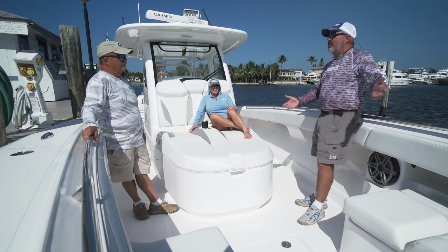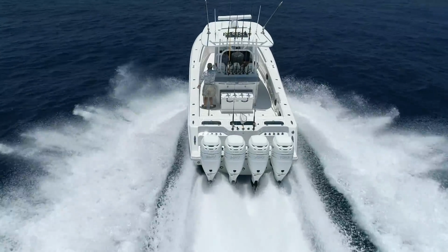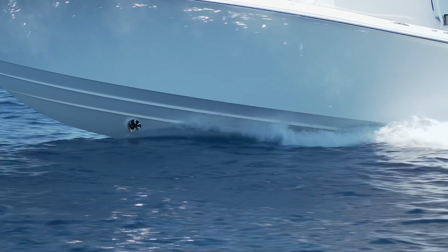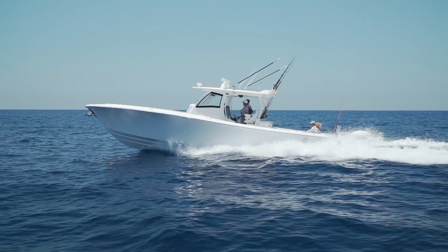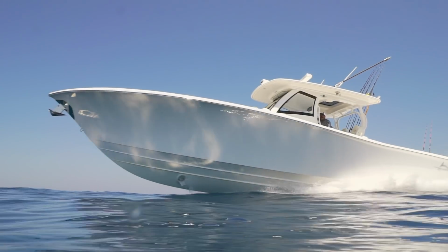And Rick, how about the ride? I mean, 50 miles an hour, felt like we were standing still. I mean, what more could you want? It wasn't the fact that it was doing 50 miles an hour, it was the fact of how it felt doing 50 miles an hour. We weren't running by the camera boat, I thought they'd lost an engine. Exactly. I mean, a 20,000 pound boat going 60 miles an hour is just a whole different animal. This boat felt solid. I mean, nothing about this boat disappointed me today. I wish I had 3 more days to fish on it.